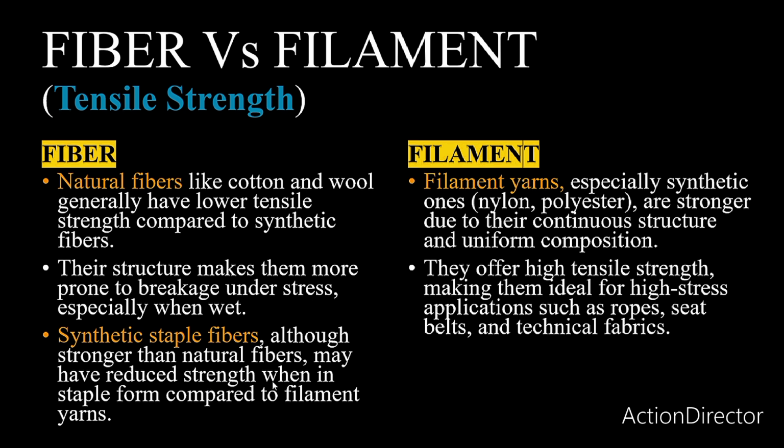But for the case of filament, especially synthetic ones, nylon and polyester, they are stronger due to their continuous structure and uniform composition. They offer high tensile strength, making them ideal for high stress applications such as rope, seat belt, and technical fabrics. Filaments have high strength as compared to fibers.